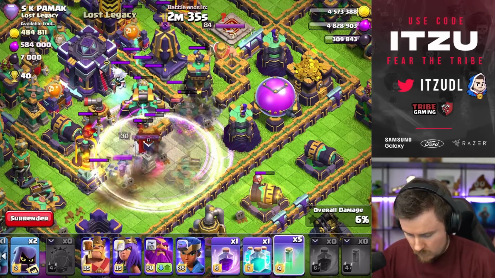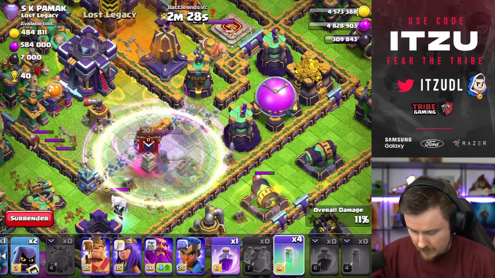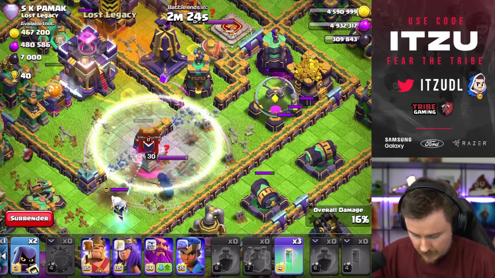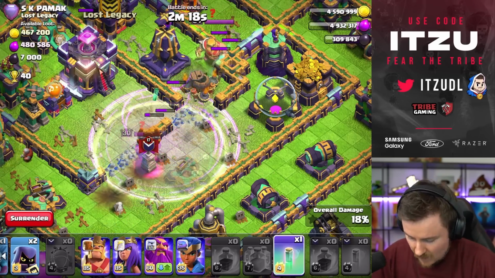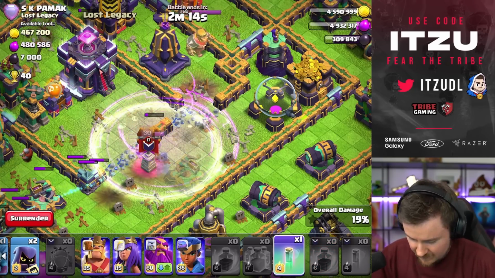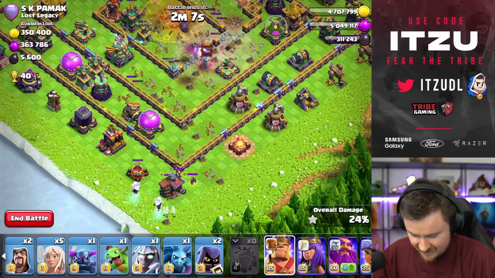1, 2, 3, 4. 1, 2, 3, 4 again. 1, 2, 3 and go for the town hall, please. 1, 2, 3. Thank goodness. I like you, archers. I like you a lot. Appreciate it. So let's go there.